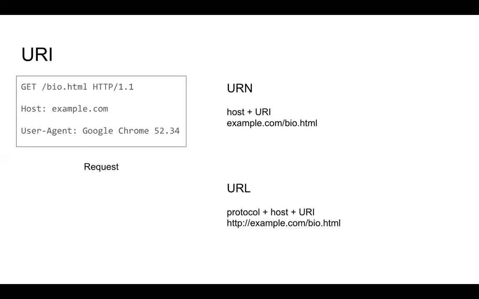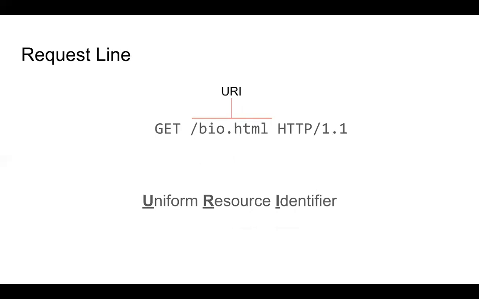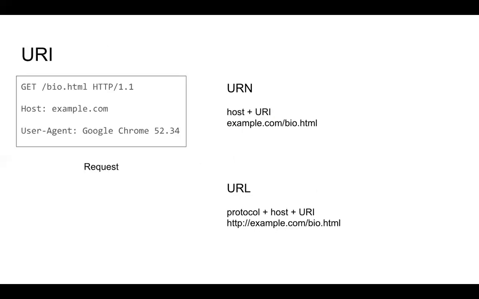Honestly, I've never heard URN come up very much in conversation for development. It's mainly about URIs and URLs. What do they stand for again? URI is Uniform Resource Identifier. I've forgotten what the L stands for in URLs, but Uniform Resource. Let me look this up. Locator. Thank you. Uniform Resource Locator. And URN would be Uniform Resource Name.